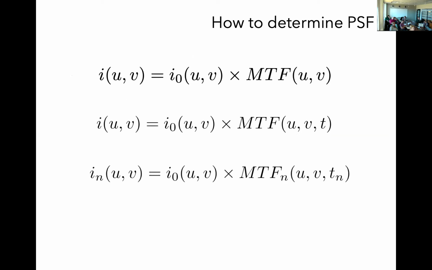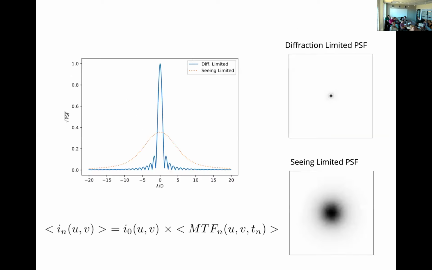But if I average over that, if I take the average over time of a series of realizations, I get this average PSF, which is the orange one. So the top is your nice diffraction limited PSF in the absence of any seeing. And then if I look through the atmosphere and observe for a second or two, integrate, I get that seeing limited, much broader PSF, but it's stable.